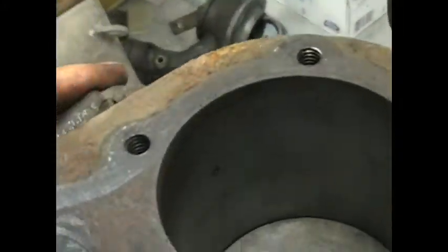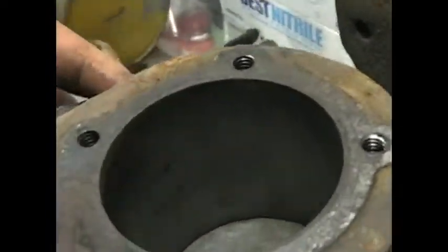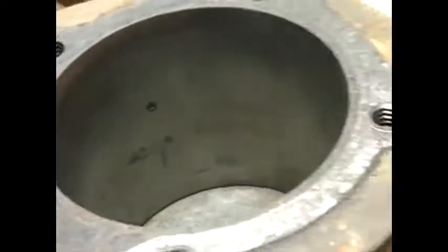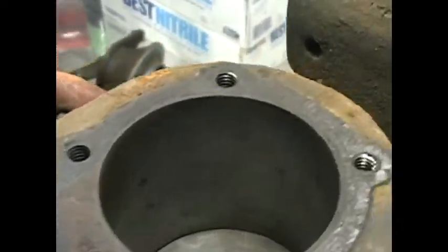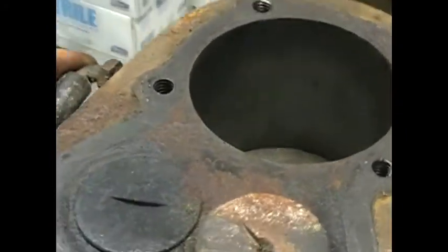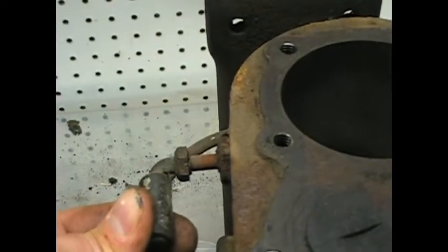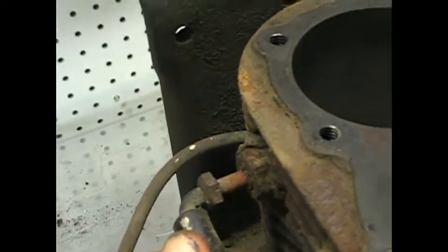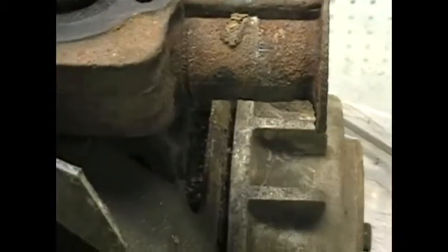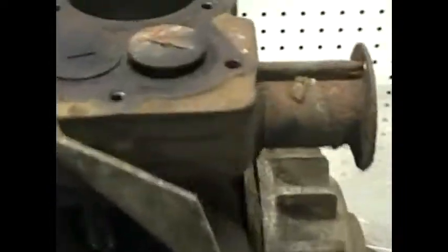And as I'm guessing, this unknown item here goes to a pinhole in the cylinder wall. So that would be my guess. It was a compression release to start with a hand crank. So for the time being, until I can actually figure out how that works, or if that works, I will probably just get that out of there and plug it. But I'm going to play with the valves here, try and figure out why the exhaust, or not figure out why, I'm pretty sure I know why. It's an exhaust valve. That's what they do.